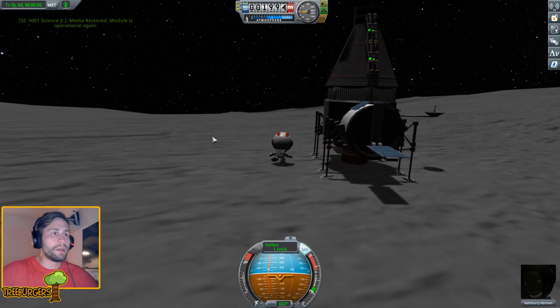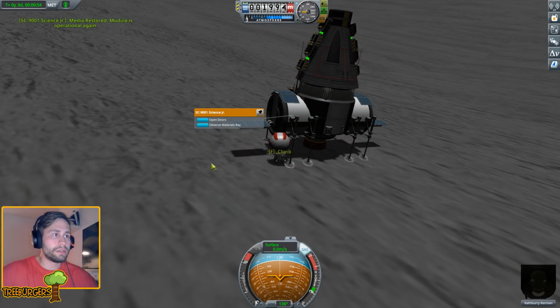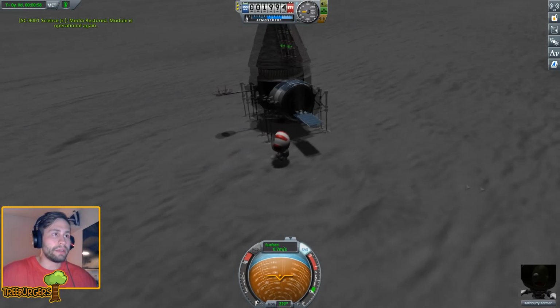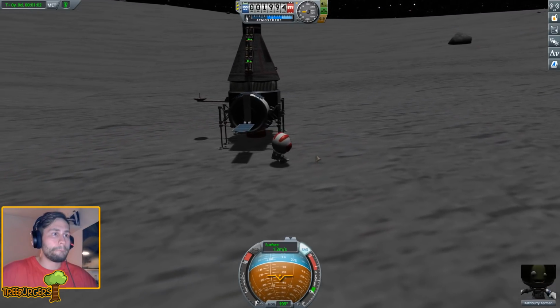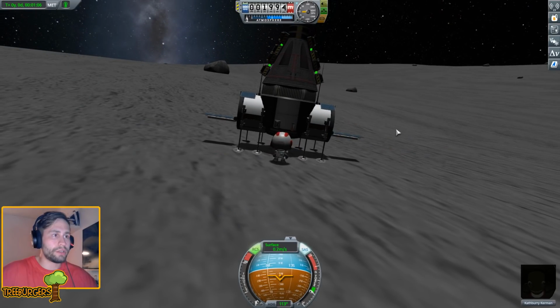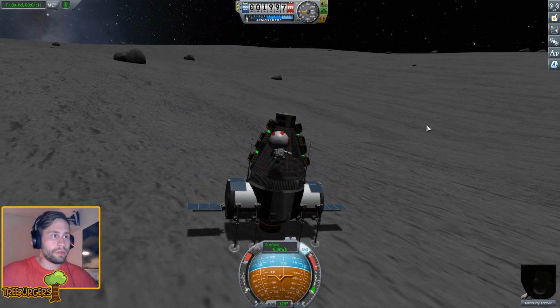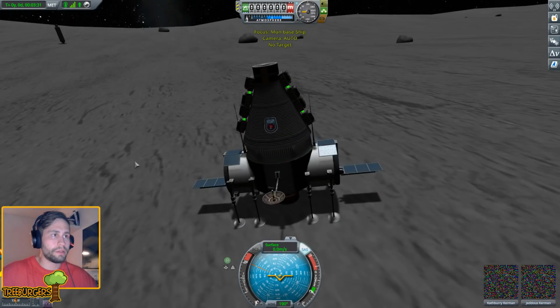The thing we can do now is we can actually fly around the moon and observe these on different areas. Let's just restore both of them. And then send the data. We can also store it and bring it back. But for now, let's just transmit it. Let's boost up here and grab onto that once again and board the ship.